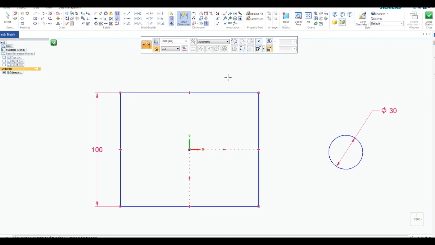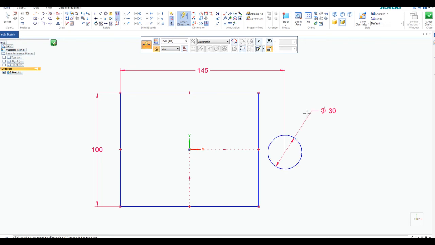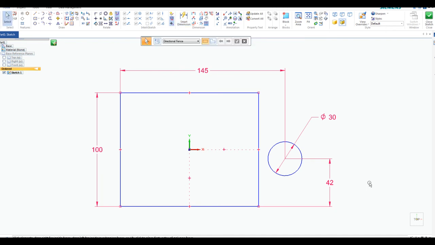Now what I need to do is locate it. So I'm going to use my smart dimensions. I'm going to select that edge, and then I'm going to select the circle itself. Okay, on the drawing it indicates that it's 145 millimeters. Okay, and then that is the horizontal distance, and the vertical distance is going to be from that edge to this circle, drag, and that is 42 millimeters from the drawing again. Okay, so now I've located that circle. I'm going to hit escape. I'm going to select that edge, and I'm just simply going to delete it or erase it, simply because I don't need it.